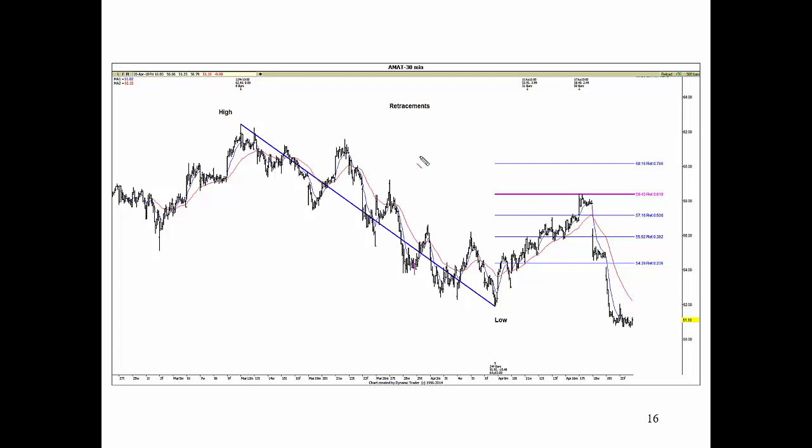This is an example of a retracement high-low on a 30-minute chart of AMAT. Okay, so here, measuring the high to the low, running the retracements. I included 236 in this case. There was no real move off of that area. We did actually have a temporary move off of this 382. It's a little bit of a stall at the 50%, but the 618 is really where you ended up turning this market. Okay, so again, this is just an example of a retracement. It's not good enough as far as I'm concerned for a trade setup.